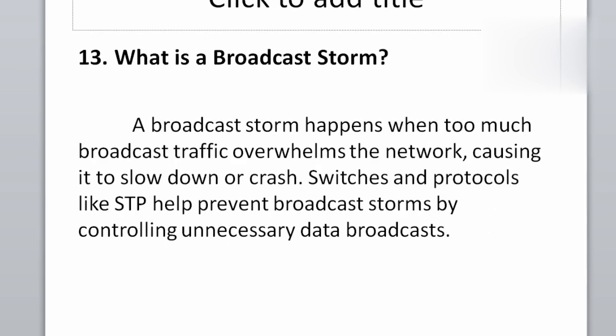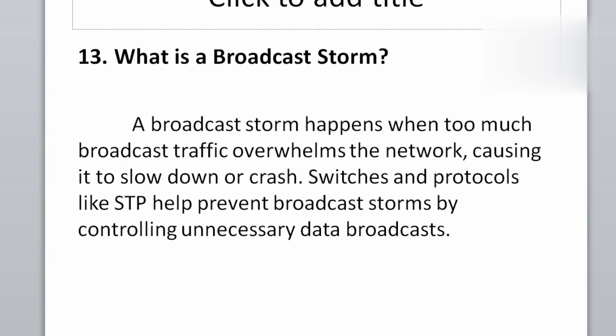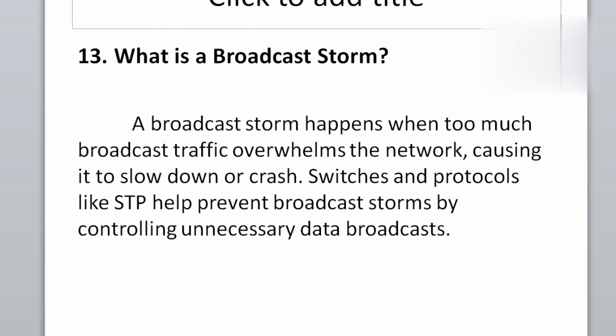13th question. What is a broadcast storm? A broadcast storm happens when too much broadcast traffic overwhelms the network, causing a slowdown or crash. Switches and protocols like STP help prevent broadcast storms by controlling unnecessary data broadcast.